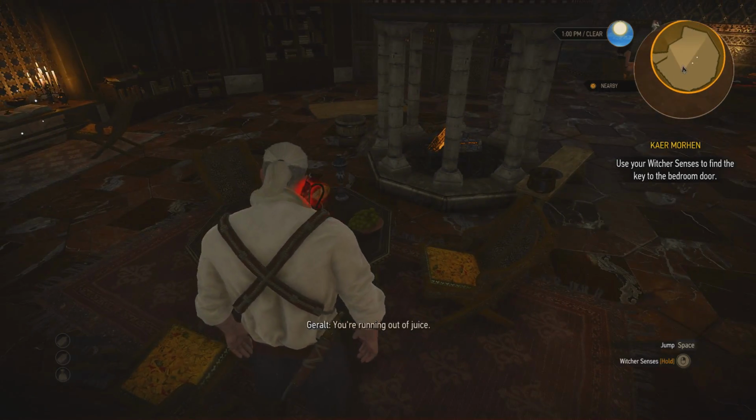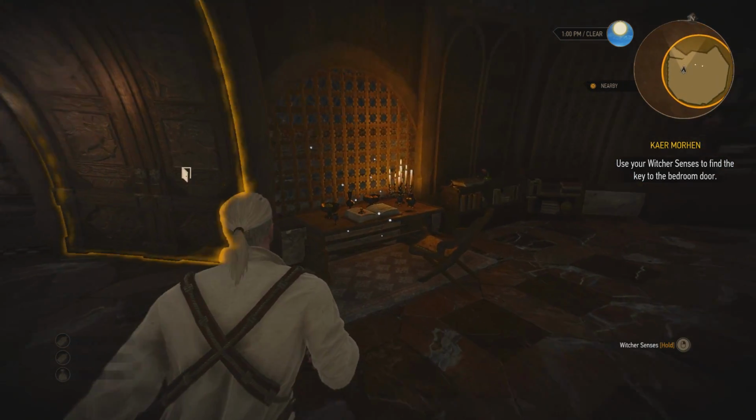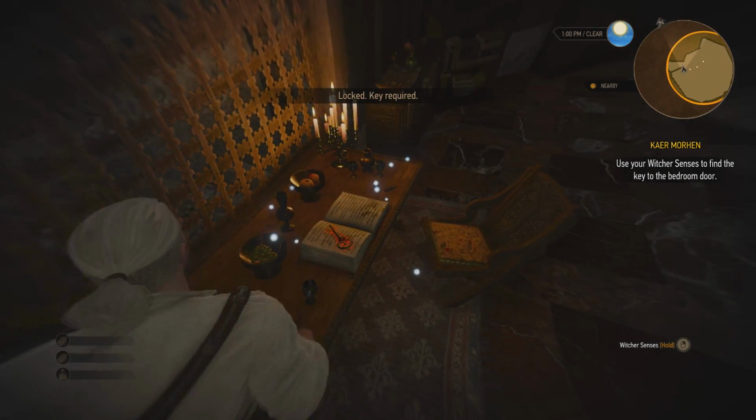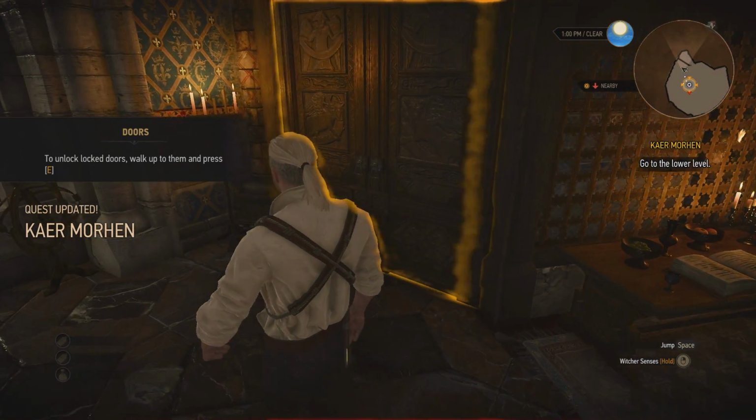You're running out of juice. I know. You might bring me some more once you're done training. Lord Tyrion's wine goblet. And, oh, come on. There it is. There's the key. So we opened a door.